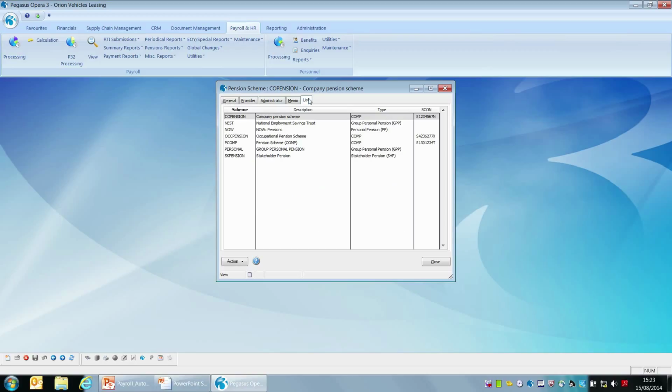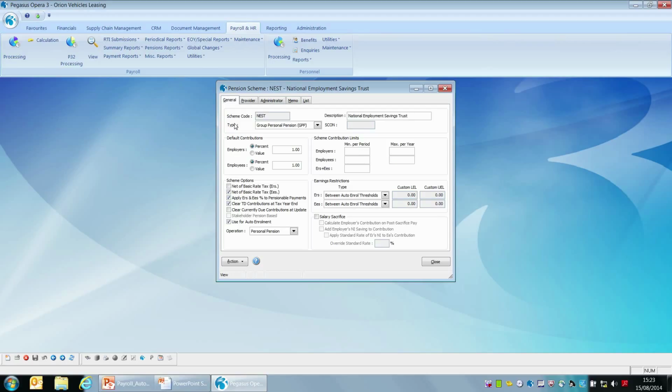If, however, you're setting up a new pension scheme, in my case I've set up both Nest and Now pensions, if I choose Nest for instance, then I have ticked this box to say that I want to use it for auto-enrolment. I have set the percentages to be 1% employer, 1% employee. Those are the default percentages, and I've said they're going to be between the auto-enrolment thresholds set up within the system, so between the values of 5,772 to 41,865 in the current tax year.